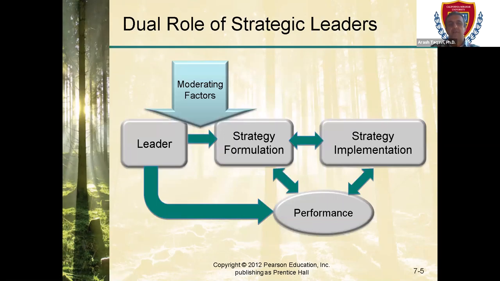Strategic leaders have two roles. One, formulative role. Two, performance role. At first, they should formulate some thinking in their minds and show it as a strategic leadership plan. The second part is about performance. Performance is the action plan and the active part of their leadership. It is the part of leadership that you can observe as an external observer. You see that we go from leadership to strategy formulation and to performance.